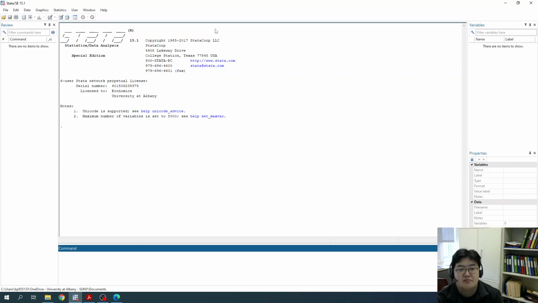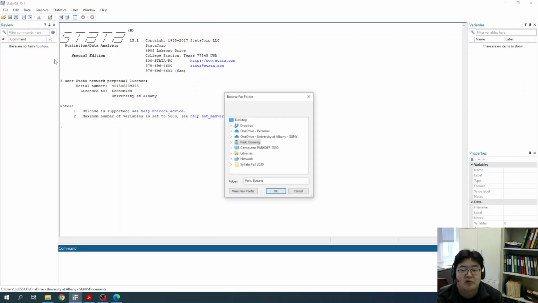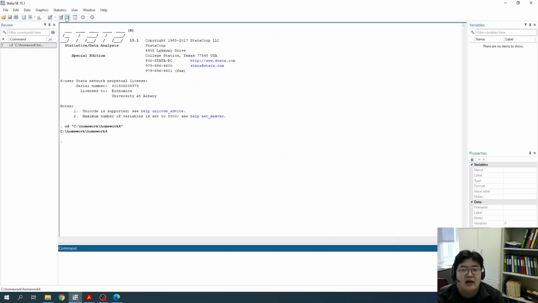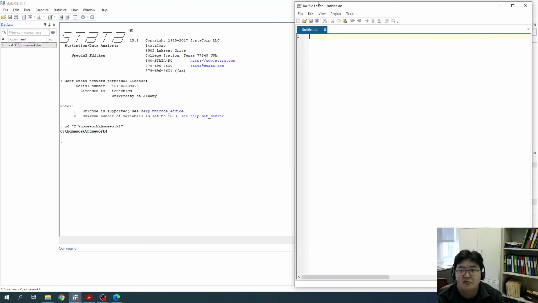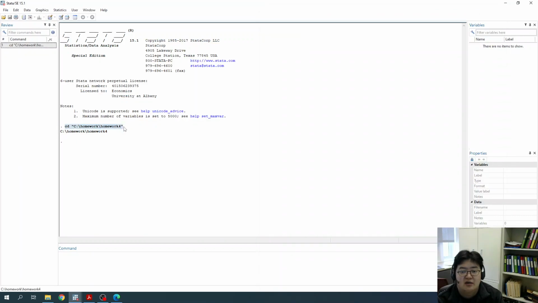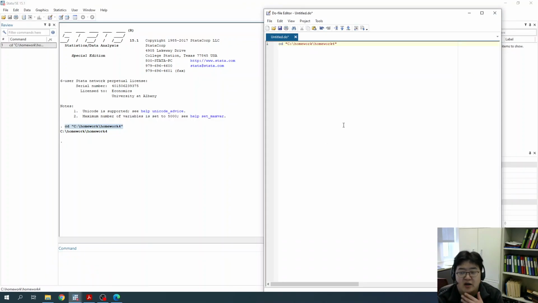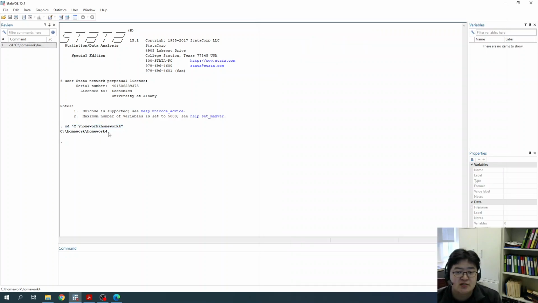So here, I'm going to change working directory to the folder I saved my data file, and as usual, I will open a do-file editor, and I will copy everything on my do file. Change the folder, and now I'm going to import the dictionary data file.